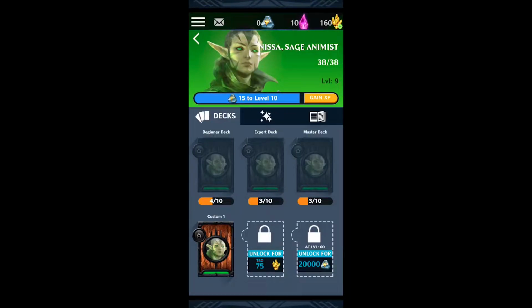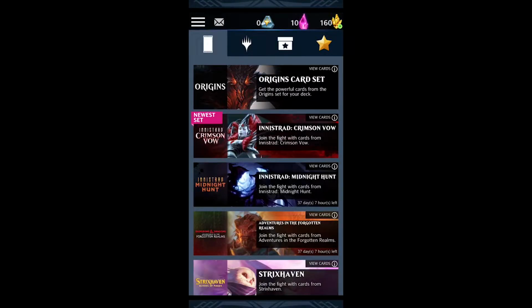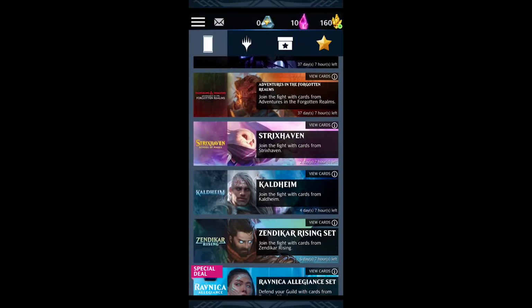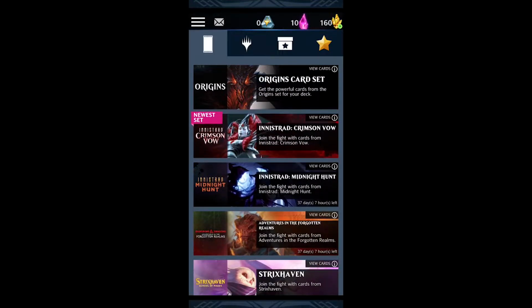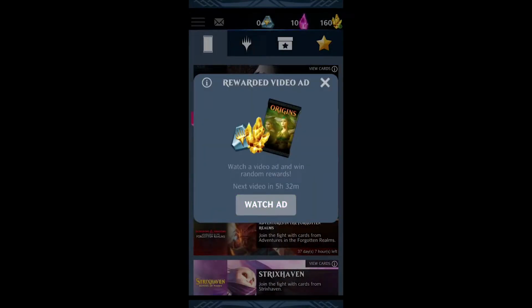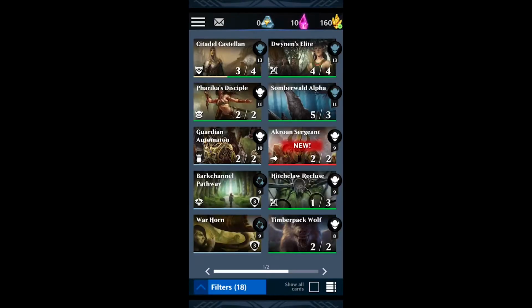And so I'm almost at level 10 from just doing the thing and putting the runes into her. So first thing I did, I didn't show this yet, but I got an Origins pack, a free booster, and an extra Origins pack for doing the ad watch. So let's see what our default cards are here. Really got a tiny little collection here.